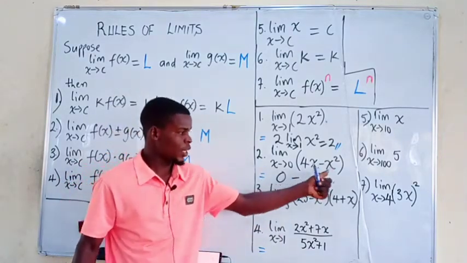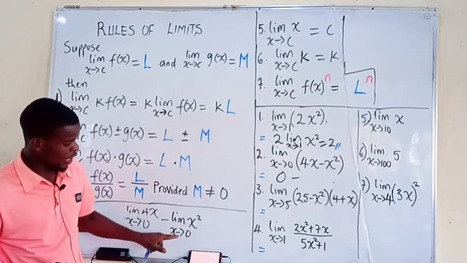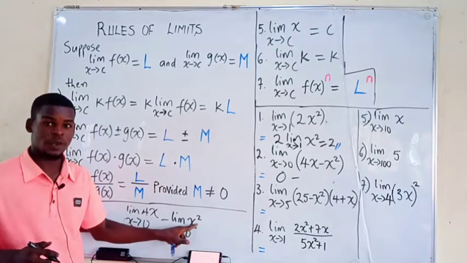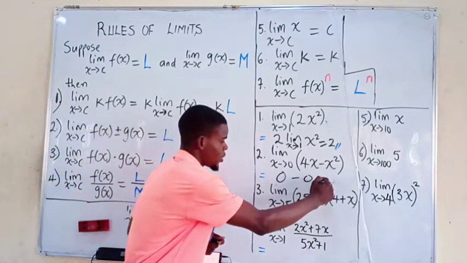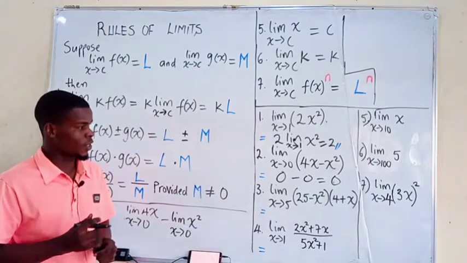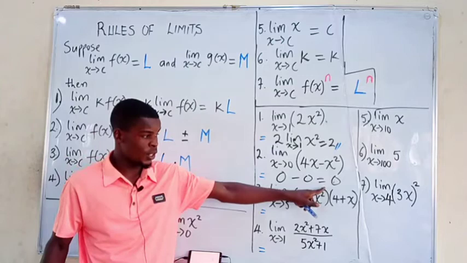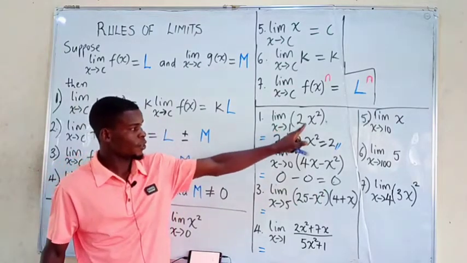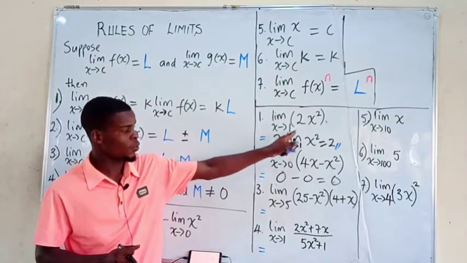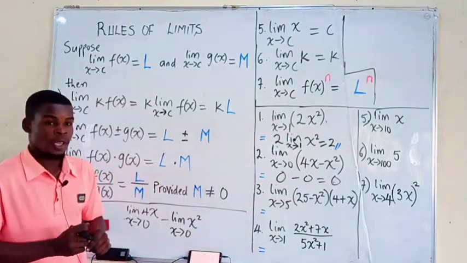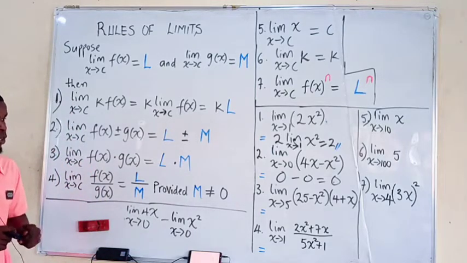The limit of x squared, that is this second one, as x tends to 0 will be 0, because you just have to substitute 0 in place of x here. That will be 0 raised to the power 2, which is just 0. Okay, so this gives us 0 minus 0, and that's it for the second question. So the limit of this function as x tends to 0 is equal to 0. The limit of the first function as x tends to 1 is equal to 2, so just by substituting 1 in here. All right. Well, I'm just applying the rules on each of them.